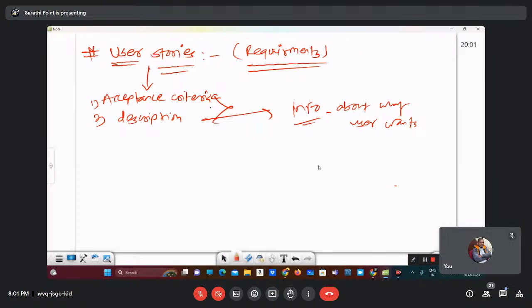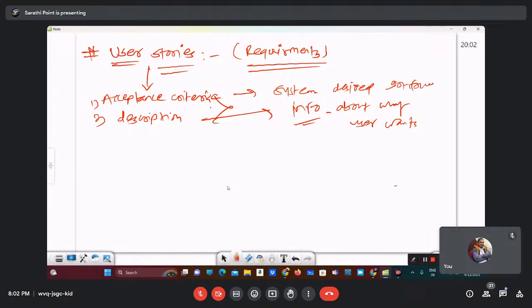Acceptance criteria is nothing but some scenarios, and when a scenario is true, the system generates some desired output, right? When that scenario comes true. So that is nothing but the acceptance criteria.